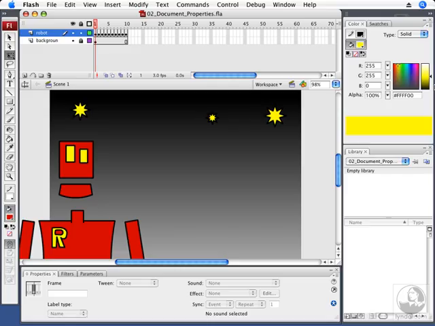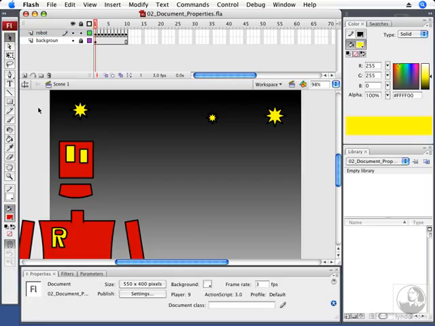We mentioned briefly the frame rate of a movie. Let's talk about how to change the frame rate. In order to change the frame rate, you use the Property Inspector. If you look in the Property Inspector right now on my screen, you don't see anything about frame rate. That's because you first need to deselect anything that's on the stage. So I'm going to choose the Selection tool, or you can use the keyboard shortcut V, and then click in the gray area off the stage to deselect everything. And notice that the Property Inspector updates.